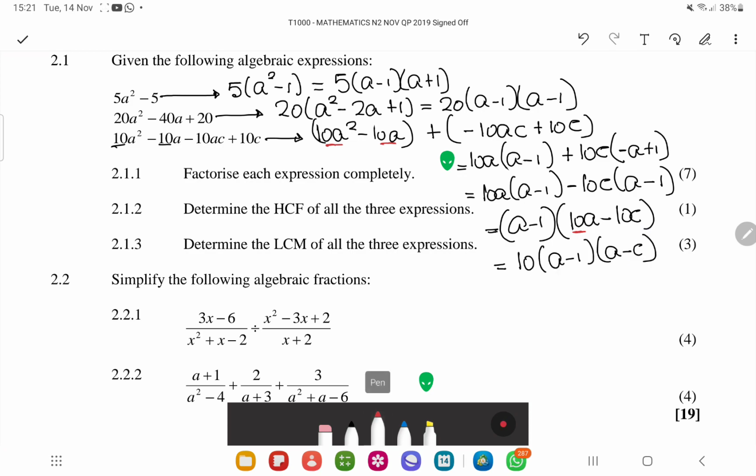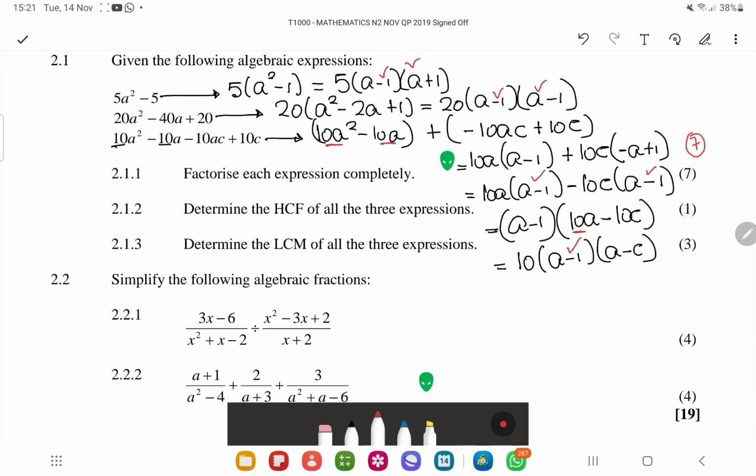Then they will give you 7 marks for that. Basically, the first one is 2 marks, and the second one is 2 marks as well. Then the third one, because we did a lot, will be 1, 2, and 3. That is out of 7 marks.